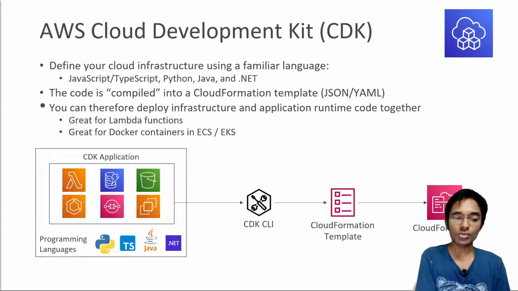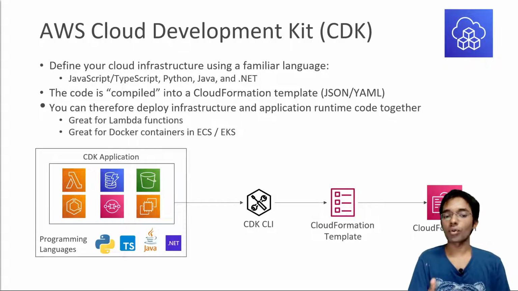And once you do so using your programming language, the code will be compiled by the CDK into a usable CloudFormation template in JSON or YAML formats, and therefore you can deploy your infrastructure and your application runtime code together because they can possibly share the same language. Okay, which is great for Lambda functions, great for Docker containers in ECS, and even for EKS.